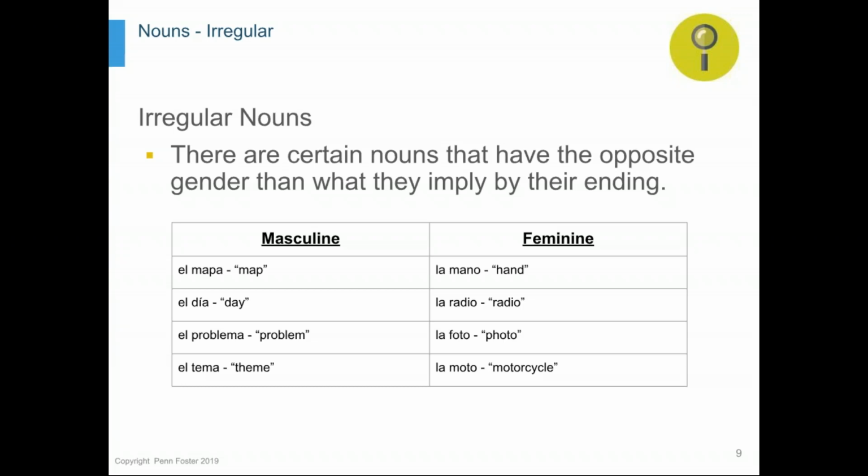And then the right side of this chart, you do have some feminine nouns, although they are masculine looking, ending in an O. Indeed, again, any article, adjective, etc. that agrees with them, relates to them, has to be feminine. So, just like the other side of the chart, a little unusual, but they do exist, even though it's not very common. And these are probably 8 of the more commonly seen ones, especially throughout your program with us here at Penn Foster.